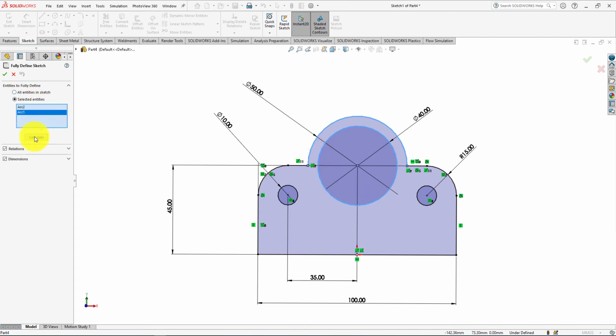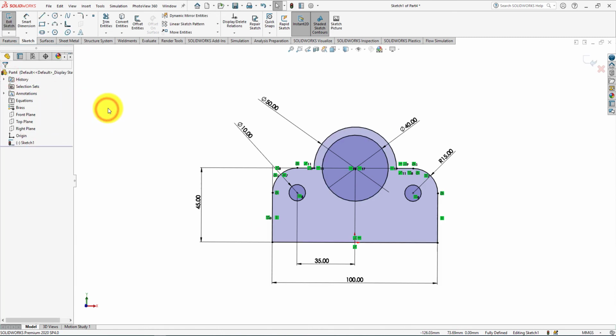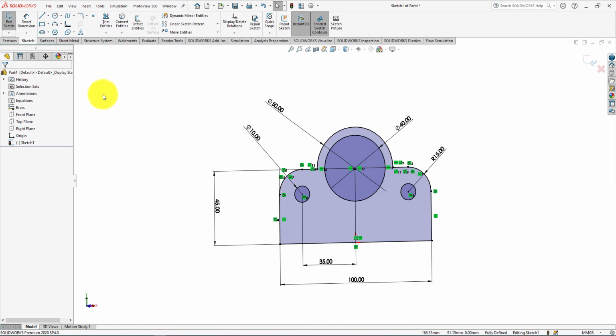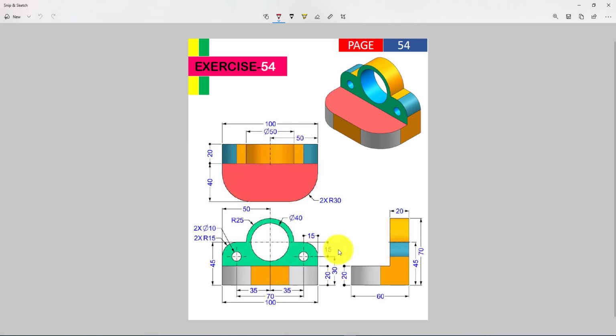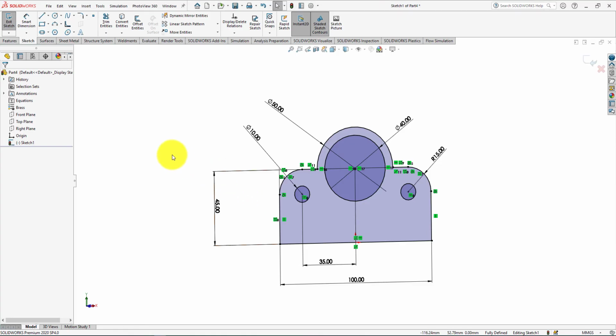Press Calculate. Press OK. The sketch is fully defined. Width is 20 millimeters.